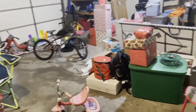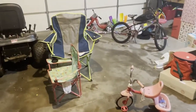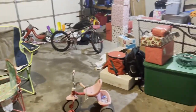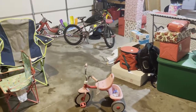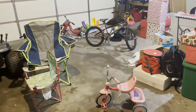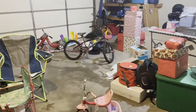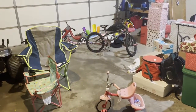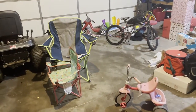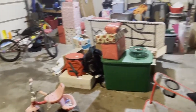My wife and kids have started to overtake the garage now that the Blazer's not in here. I parked the Blazer over there originally so my wife could park her big Yukon in here, but we haven't been getting snow really yet. And I think I can get this cam swapped out rather quickly, so I gotta move all this stuff because I'm gonna try to get it over here tonight, the night before. So when I get the cam tomorrow and get off work, I work from home, so that's pretty sweet. Hopefully after I get the cam tomorrow, I can start putting it in.